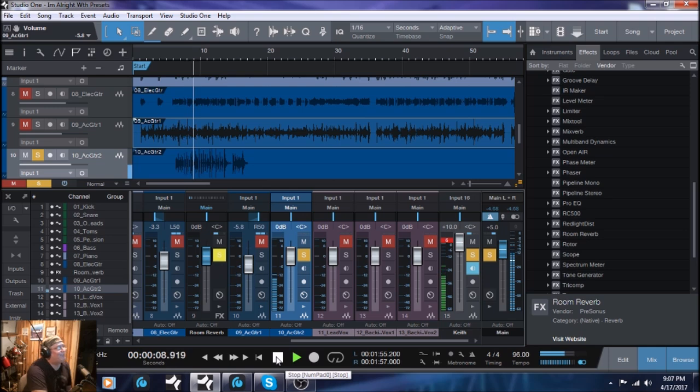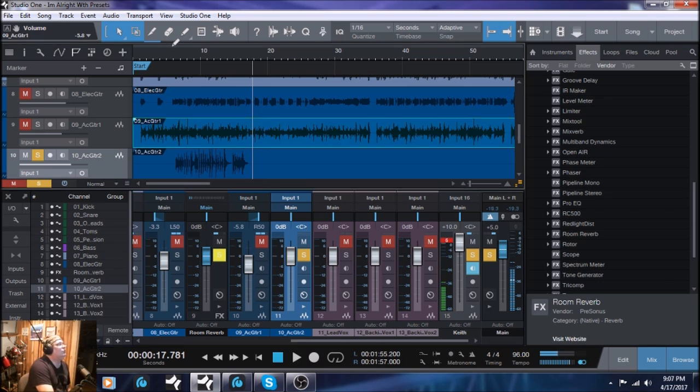Oh, nice. That's a nylon string acoustic. Really got that Latin flavor. So what I'm going to do for now is grab my little tool up here like we did before, and I'm going to set my loop. That way it'll play over and over. Let's take a listen. And then I'm going to bring in some treatment again.